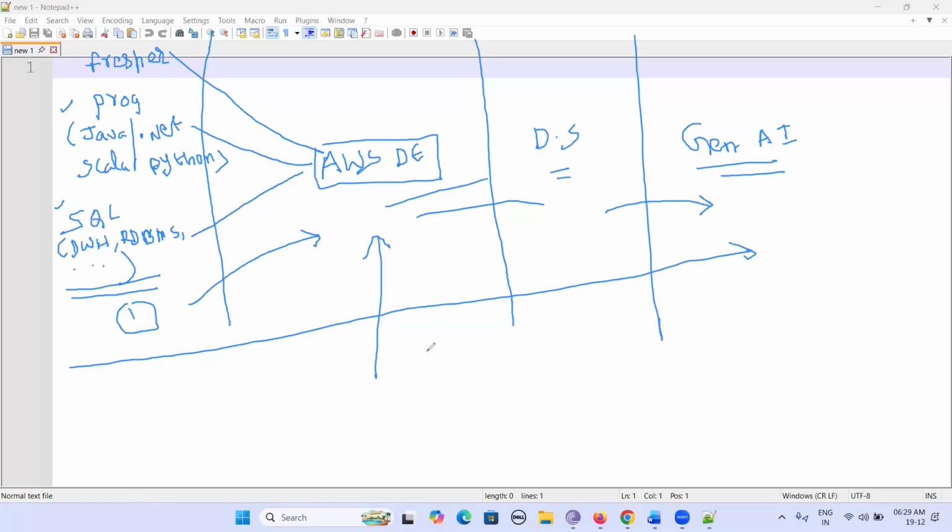Because you will get so many projects. If you do not have a future, then we will jump. If people are not given good packages, we will jump. Yes or no? Data engineering has a lot of openings, and data engineering people are getting high packages compared to other technologies.